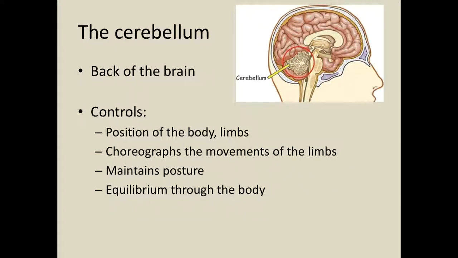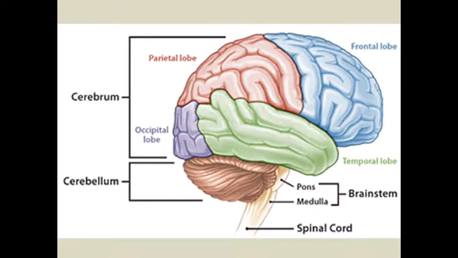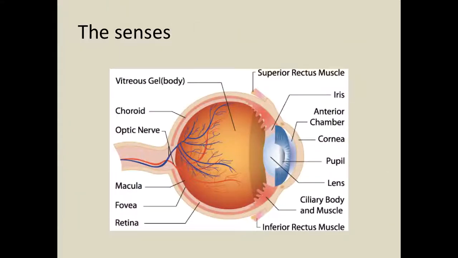And one other part, the cerebellum. It's toward the back of the brain. It looks a little different. And it's in charge of movement, really, and equilibrium. So where your body is, how your limbs move, how your legs move when they walk, how your arms move, how you maintain posture with your muscles, how your body stays upright and even. That's all the cerebellum. Here's a picture of everybody together. I will get these pictures printed out for you so you have them for your notes.